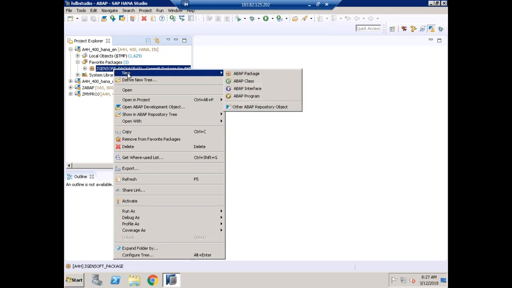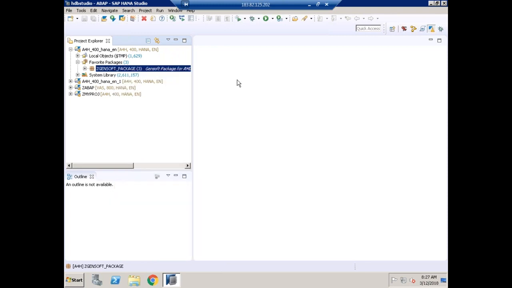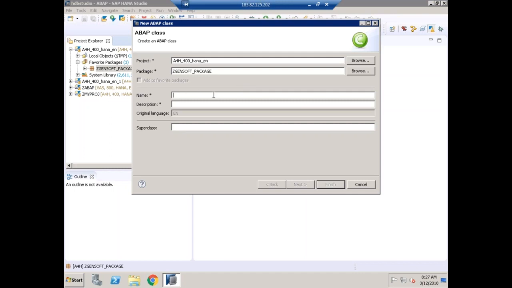How do you create? Right click, new ABAP class. It is asking me the class name. Since it is a custom class, I'll start with ZCL_. Let me give the name as sales order details, with a description, get sales orders details.